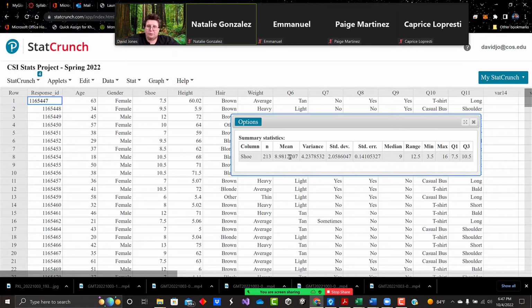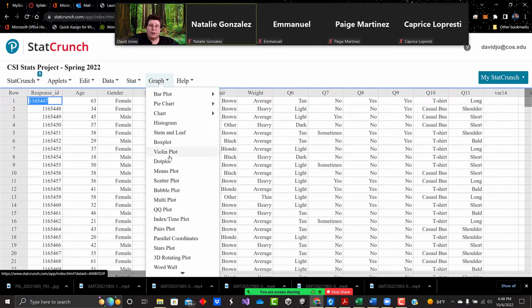Remember to check on rounding. Each problem is going to have a different requirement on rounding. You've got to check each time. Hopefully you've learned that lesson, but more than likely you've learned that the hard way already doing homework. The range is the max minus the min. So those are the access to this summary stats. We will use those a lot later in the course to find numbers that we will use in hypothesis testing. So it's good to remember how to get this: stats, summary stats, and columns.